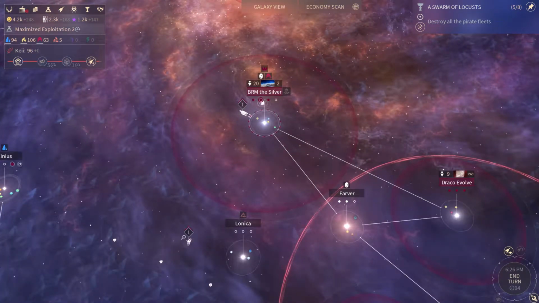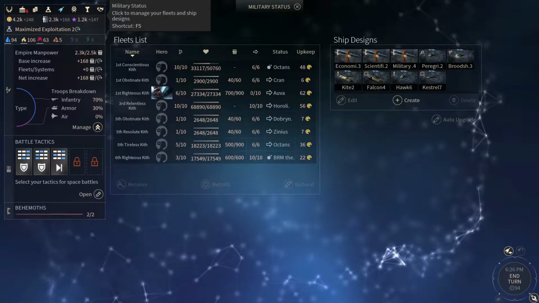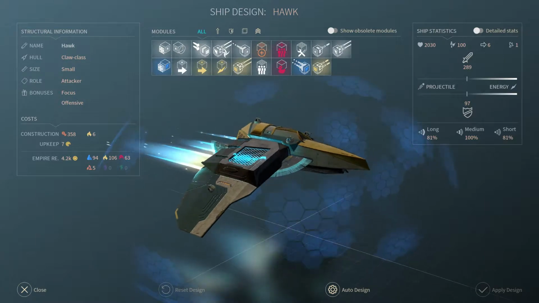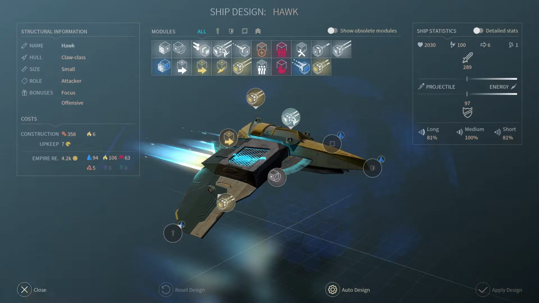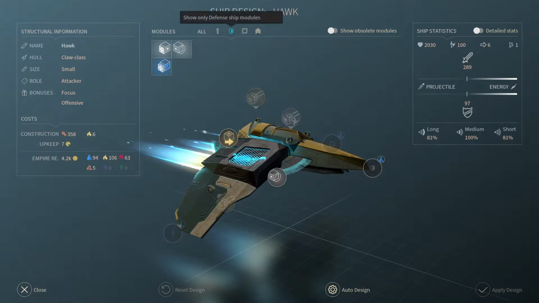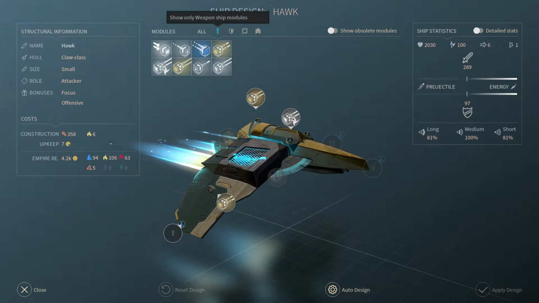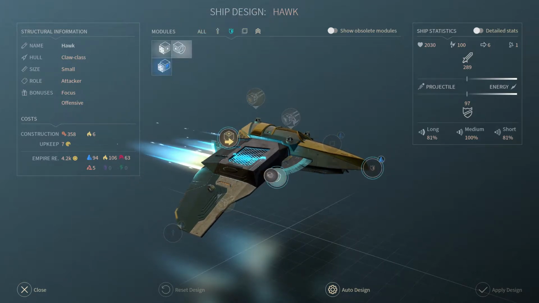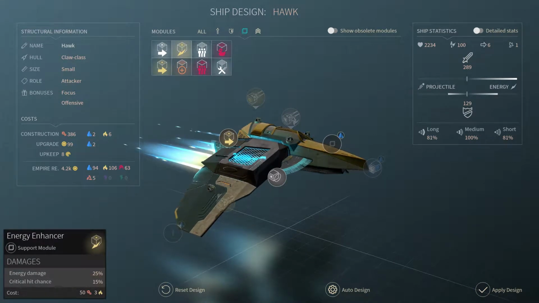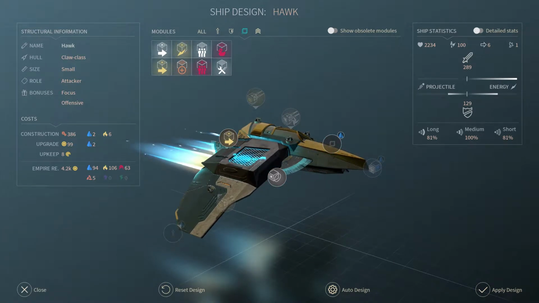We have a falcon on the home system. Oh, we did get the new ships. So the Hawks can be upgraded. Yeah, this is going to be nice. Why do we still have... Oh, because they're cheap. Like, why do we still have those things? Because they are cheap. Let's see. Oh, wow. We just have shields on these guys. Oh, we can do a support. That's good. Energy damage, yes please.